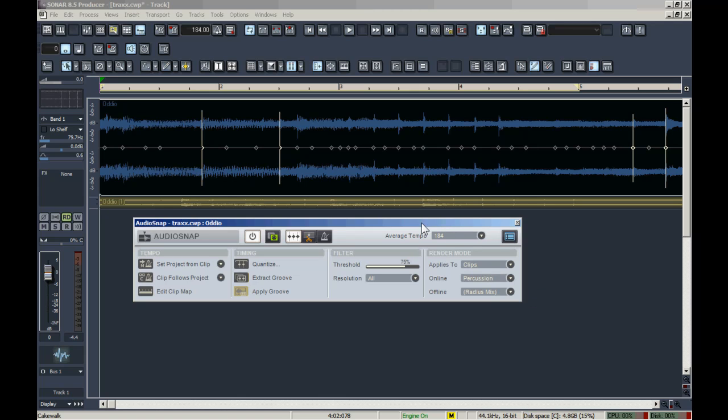So I think I've made my point. This on-the-fly beat stretching, warping, whatever you want to call it, is not as good in Sonar as it is in Ableton Live. And I think the Sonar guys can fix this pretty easily. So there's my point. So pass it on to the Sonar guys.